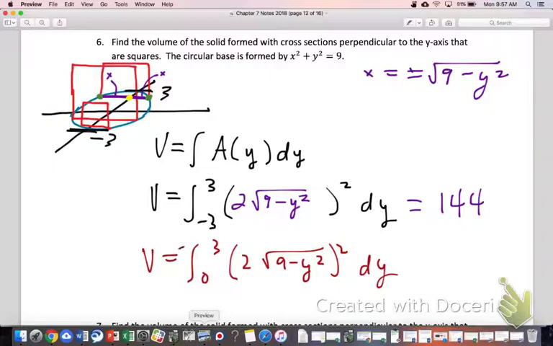So then if you take Noah's advice and double that, you get exactly the same answer. So if you want to use symmetry, you're welcome to it. And if you were going to do this with paper and pencil, I would suggest it, because now you've got a 0 in there, which is going to make your FTC one that much easier. So that's definitely a good find. I would do that if you had to do it on paper.